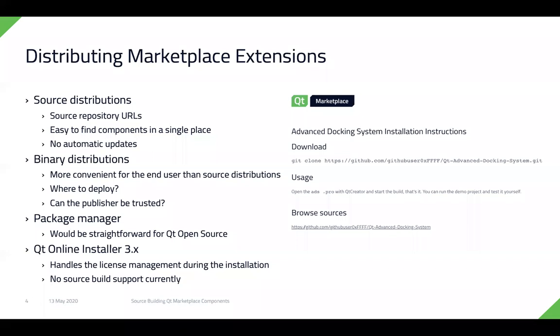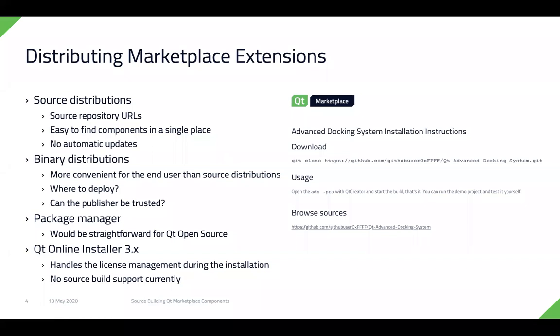Not a very nice experience. We do have binary distributions already. Many vendors don't want to give away the source code of their tools. They want to have a binary distribution. And then in binary distribution, we still use the Qt online installer, so that the installation will be put easily into the required location. And of course, there are issues: if you think about a Qt component, something which should be in the Qt tree, where to deploy? Should we overwrite some existing component, replace that? There is a risk that that may happen, or should we deploy somewhere else? I will come back to this a little bit later.